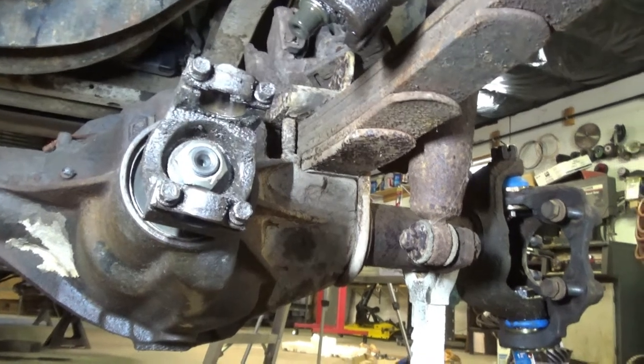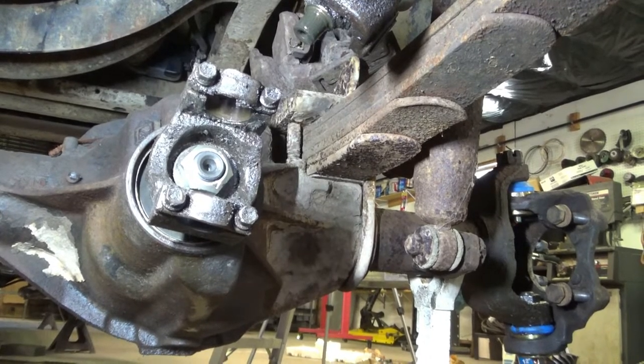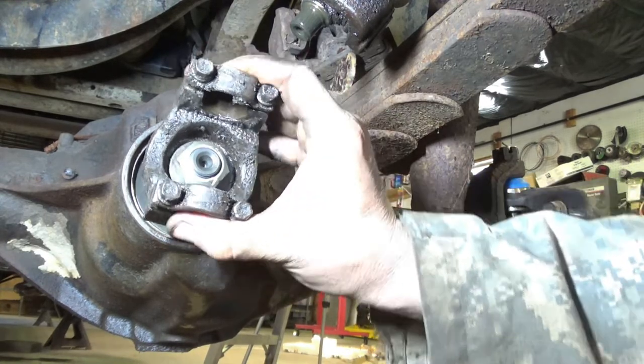Ideally for a final torque, you'd want somewhere, I think it's like 15 to 20, but I think 25 will be all right just to see where we're at and where our pattern is.